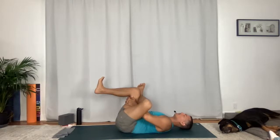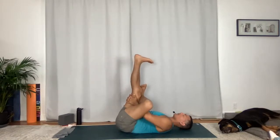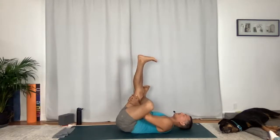Breathing in. Deepen that. Pull in, push out. You can stay right here if you want. Straighten out the right leg for the figure four. Take it. Breathe. Drawing in the right thigh, pushing out the left knee. 3 more.